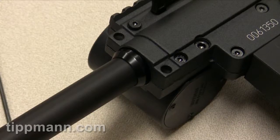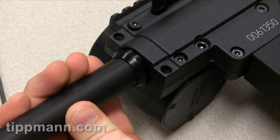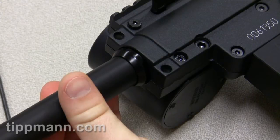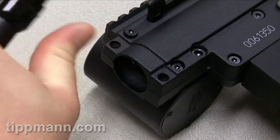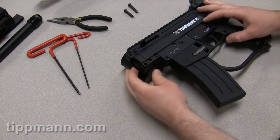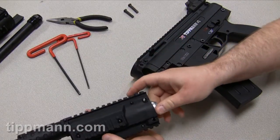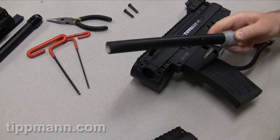Okay. This is the removal of the stock barrel adapter. You're going to want to go a quarter turn counterclockwise until it stops. And then you're going to pull straight out of the front. And we're just going to set that off to the side. Now we have our flatline barrel, and we're ready for install. So we're going to pull this out of the shroud.